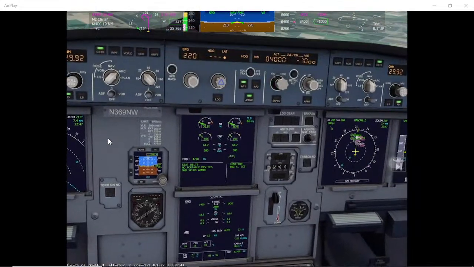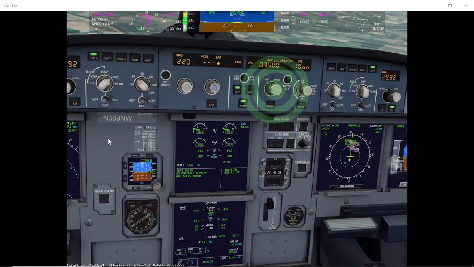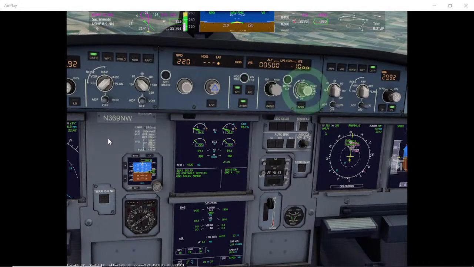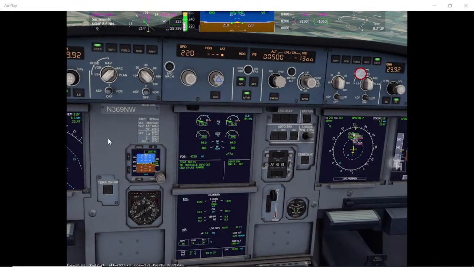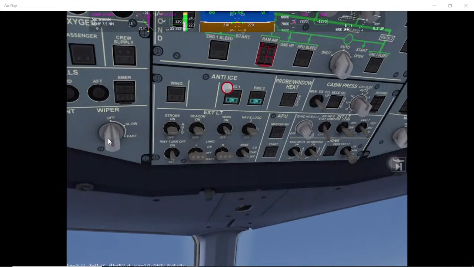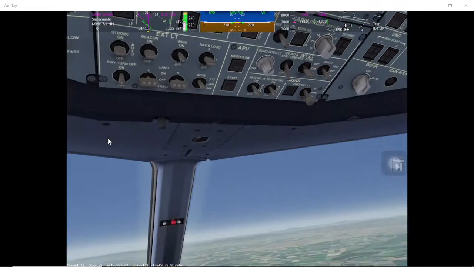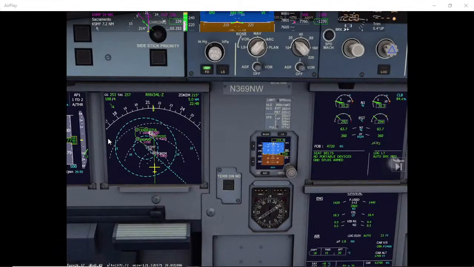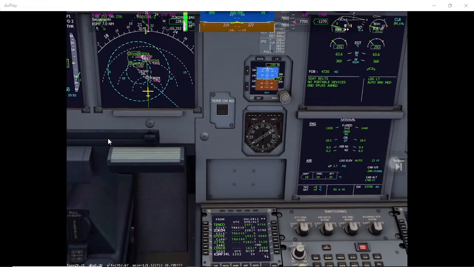All right, well, let's just take this down to 500 because that's where we need to get to anyways. And let's do 1200. Let's do 1300. I've always found 1300 to be a pretty good medium between. All right, let's put on landing lights. We don't need anti-ice on anymore.